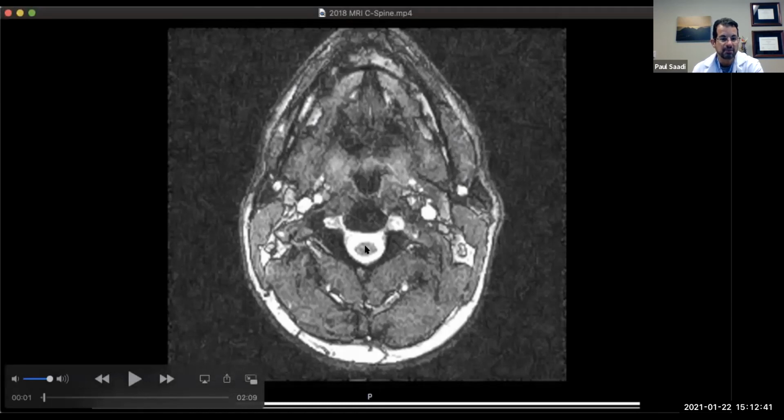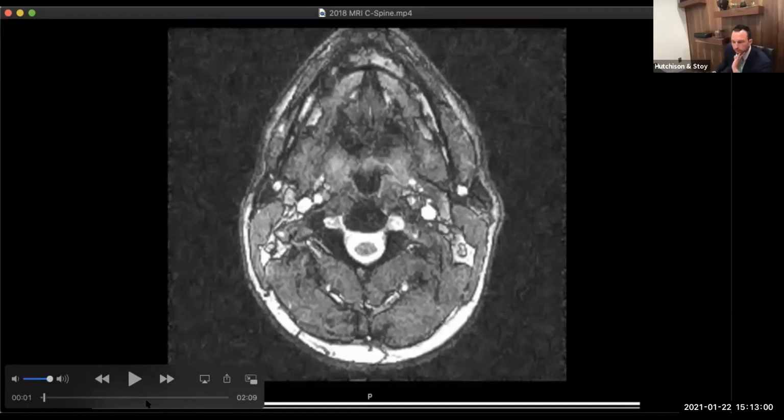Do we need to hit play or do we go image by image? Yeah, we can, but let me ask you. So what you're saying is we are seeing stenosis right here where I have the arrow. Right there where you have that arrow is higher up in his neck, and that's perfectly normal. Okay.